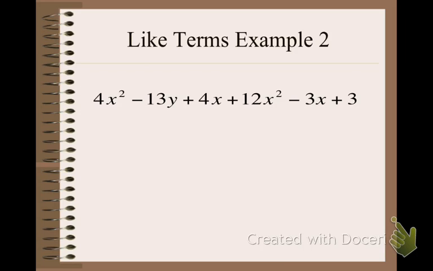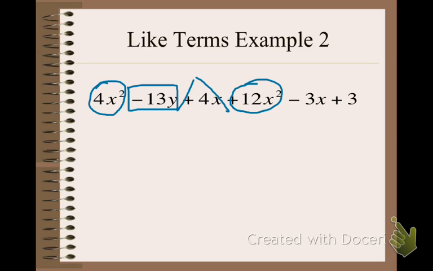Let's try this. I circle the first term. Now I'm looking for anything with an x squared. Here's one right here. All right, next term has a variable y. I'm looking for a variable y. I do not see one. Next term, 4x, it's positive. Here's a common term. And finally, a constant. Now I've changed shapes every time I did this.